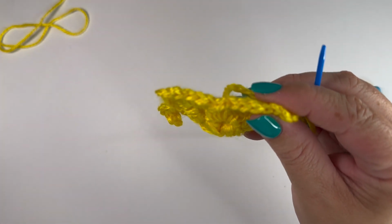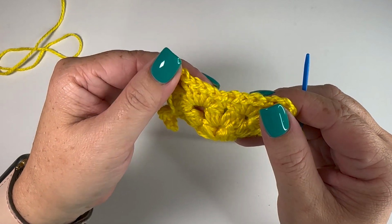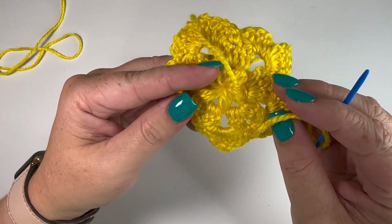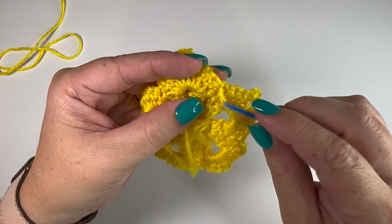Looks like it's not focusing, is it? Can you see it? And then from here we're just going to sew your ends in. So you can choose whichever way works best for you.